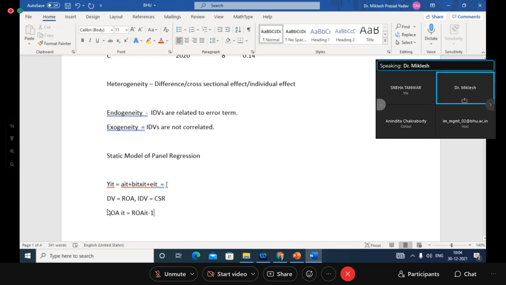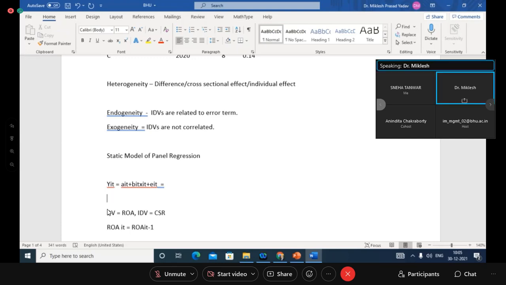It means in this context, what will be your equation? Can anybody tell me? Dear participants, you are most welcome. Anyone?